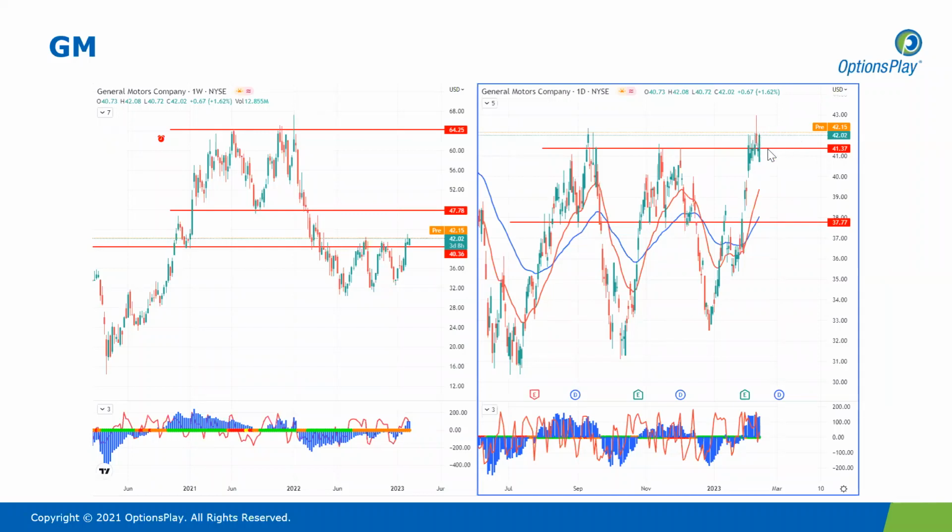Again, fairly limited loss. It was a good risk to reward bearish entry point at that time. Didn't quite work out for us, and that's completely fine. You're always going to get winning and losing trades, and what's more important is that you get in at a good risk to reward.